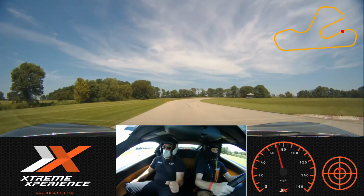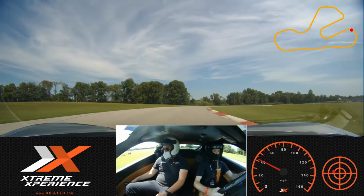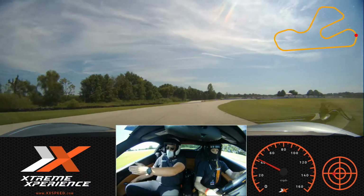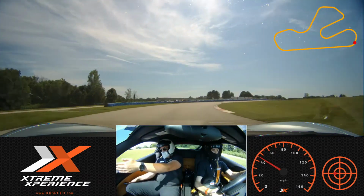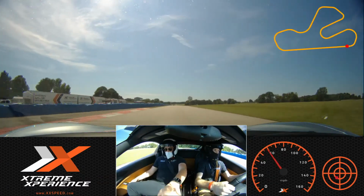Brakes here, and turn in. Right on top of this cone. Gas, smooth gas. Ease out wide out here. And dive in tight. And then just smoothly go to full throttle till you're flat all the way around.